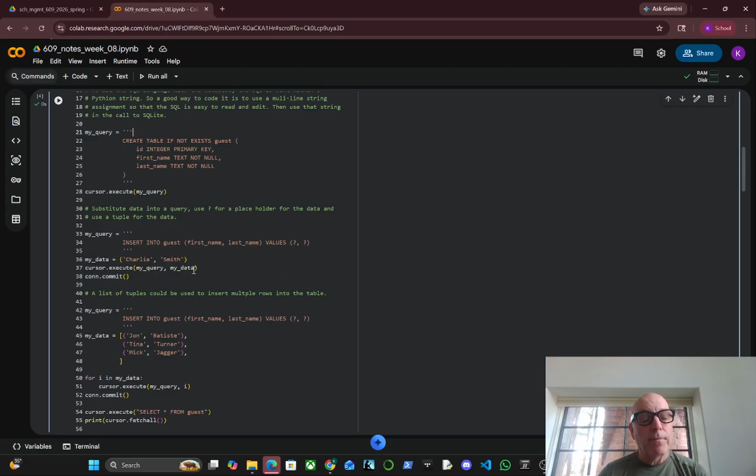And then line 37, cursor execute my query data. So the execute method, the first argument in the execute method is a string with the SQL in it. The second object, as you might have guessed at this point, is optional, and it has data to be substituted into the question marks.